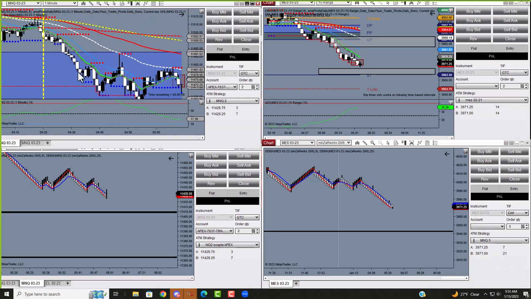This wouldn't count. I guess you could have taken that and got a few points, but it would have failed. The reason it doesn't count is because after you take the first trade, price needs to come back up above this and then come down. Here's ES coming to my target. I think we get 410 out of this move.